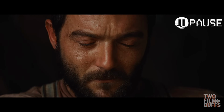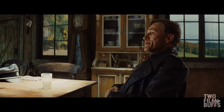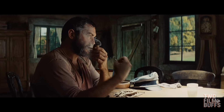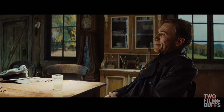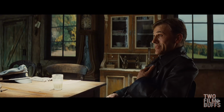And then finally, the French farmer sheds a tear and points towards where the Jewish people are hiding underneath his house. For me, Inglourious Basterds is one of Quentin Tarantino's best pieces of work, and this is one of his best scenes. The stuff that Quentin does perfectly is creating action scenes inside the script, and it is what is important and what a lot of filmmakers do not get right. And it is definitely one of Christoph Waltz, who played Hans Landa's, best work, and he is a tremendous actor, I know, but this role just fit him perfectly.